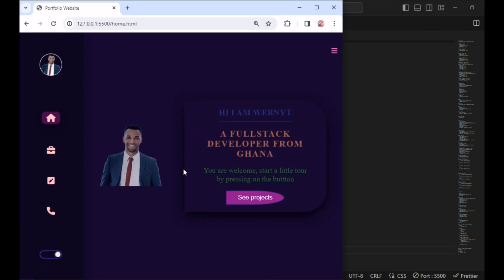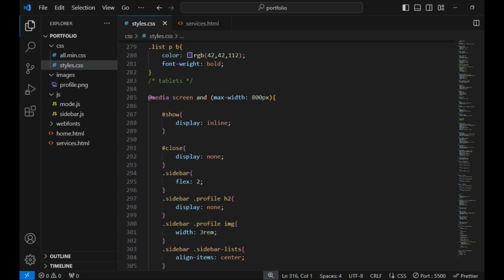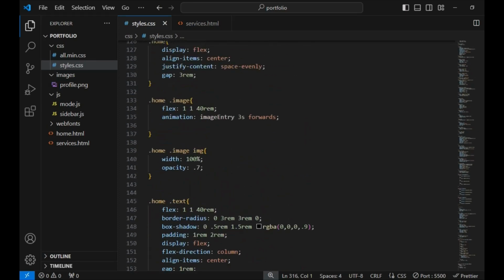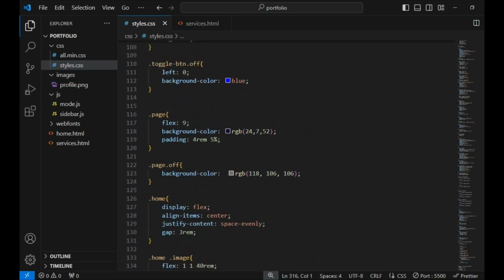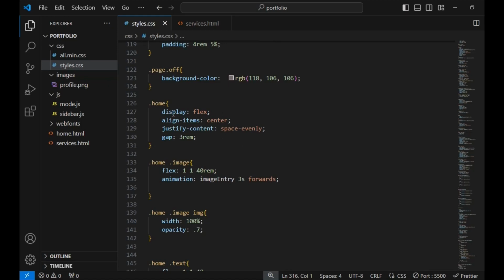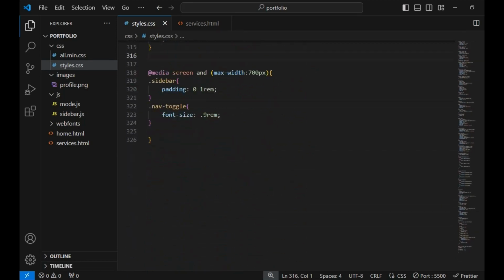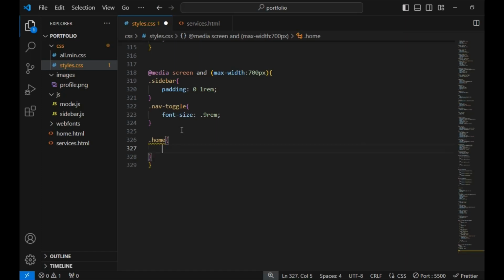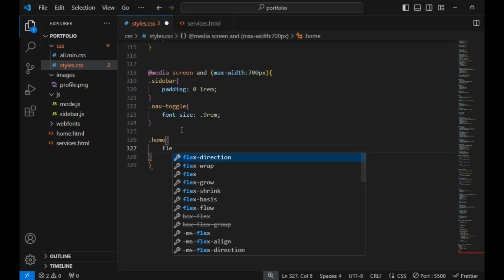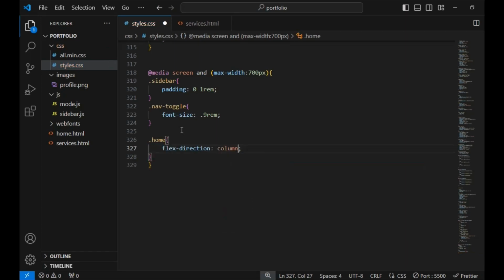So now we are going to work on the image and the text. So let's go up there and check something. So in the home page, in our home, we made the display flex, which makes the direction a default of row. So we are going to change that. So let's target the home and change the flex direction to column.